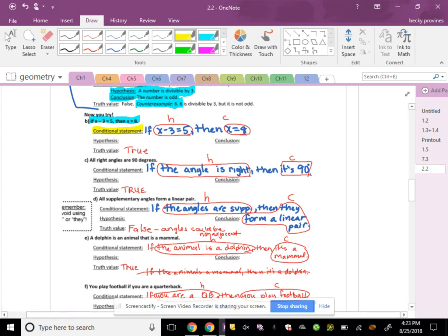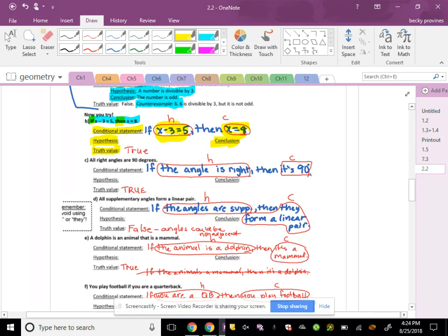So guys, this isn't a trick question. If they already have the if and the then, it's already in the form for you. So you just rewrite it. Now, notice on here it says list the hypothesis, list the conclusion. Again, I'm okay if you just circle the part like I did here and label. I get the idea if you know it or not.